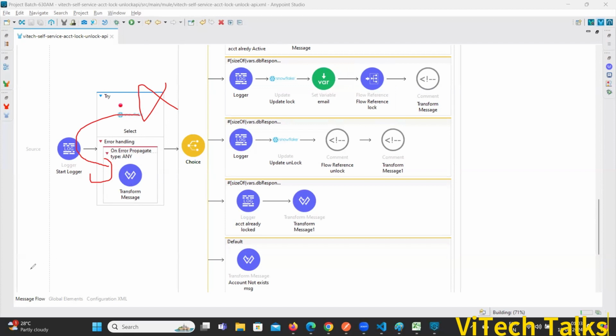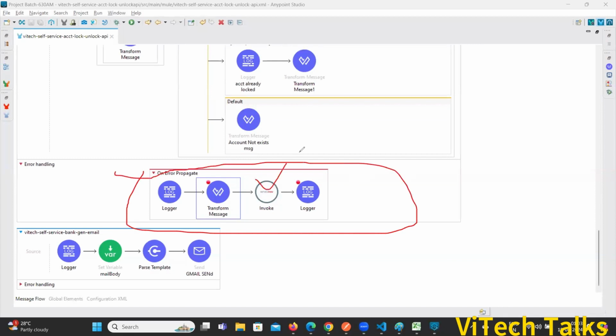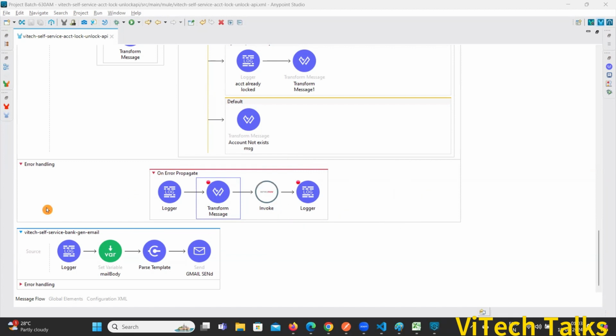Now it will throw the same error to flow level. So in the flow level, we are generating the incident. So depends on use case, you can use the same. Wherever you want, you can keep that.